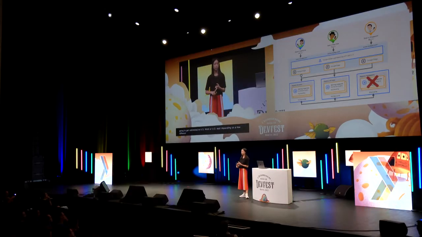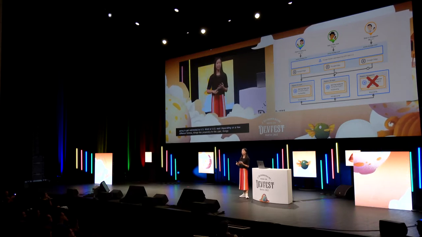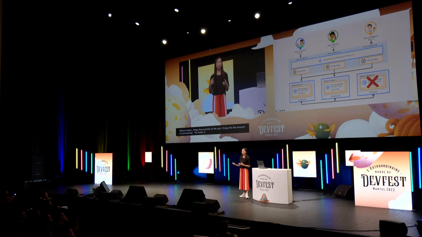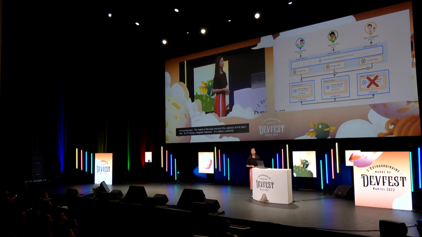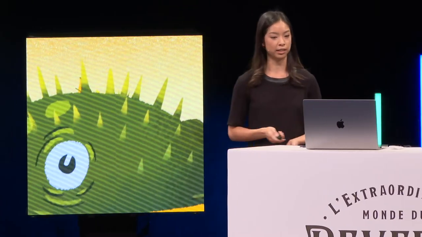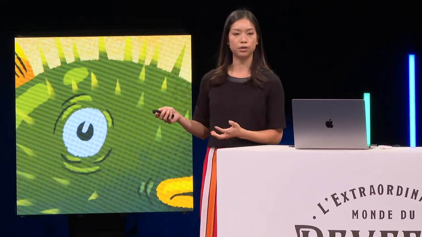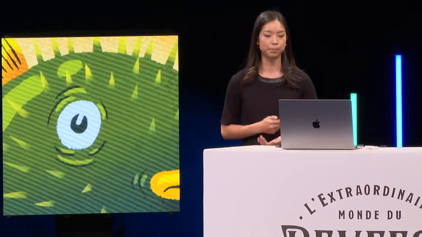What's happening here is that it's performing a weighted selection. Let's say the backend in Singapore is down. Their traffic is going to get redirected to US West or US East, depending on a few different factors: proximity to the user, the amount of incoming load, the health of the backend, and the capacity of the backend. So it's doing a weighted selection. It's called the waterfall by region algorithm, and this can actually handle millions of queries per second. So you can be sure that you can deploy your instances as close to the end user as possible, and even if you're not able to, you'll maintain as low latency as physically possible.